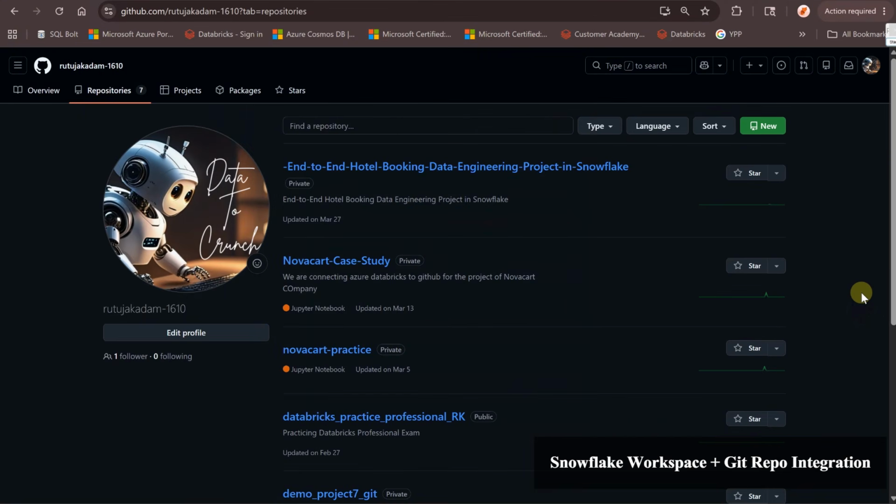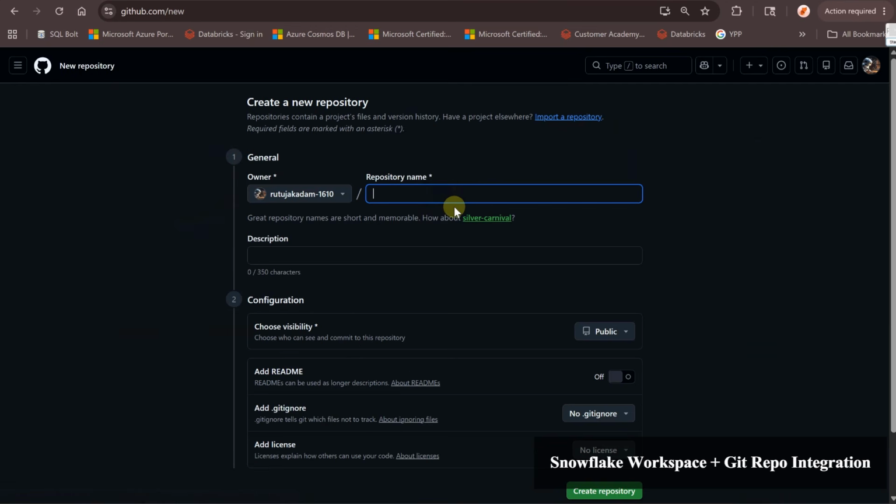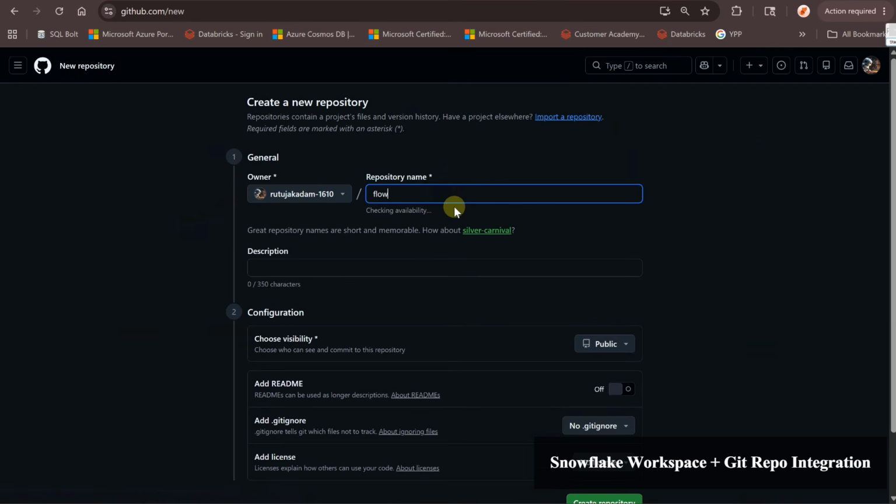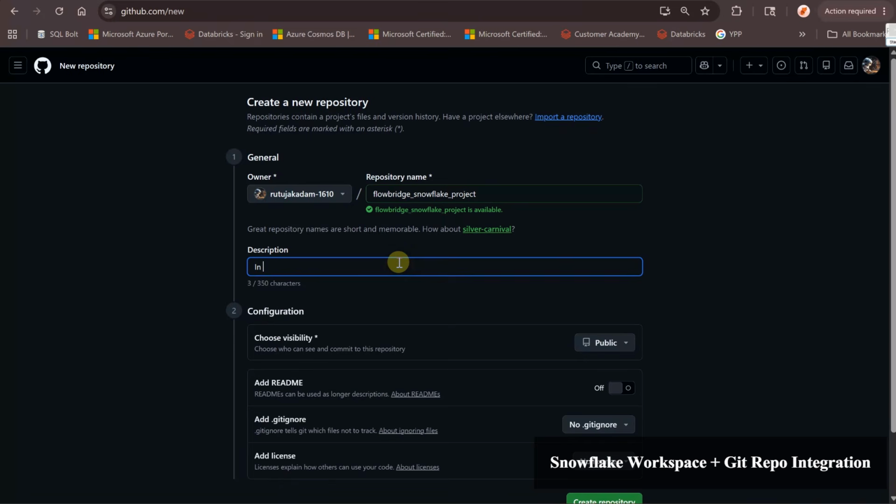Now let's create one GitHub repo to create our Git workspace in Snowflake. For that, come into the repositories tab, click on new, and give your repository name here. Then under the description, you can add your description.